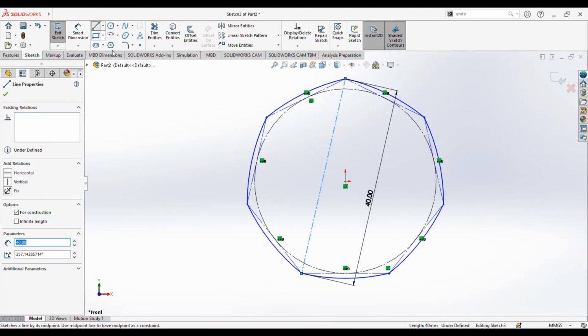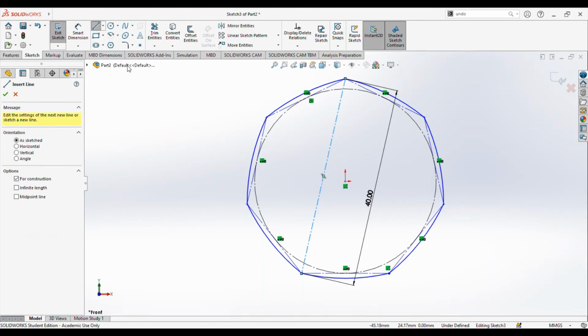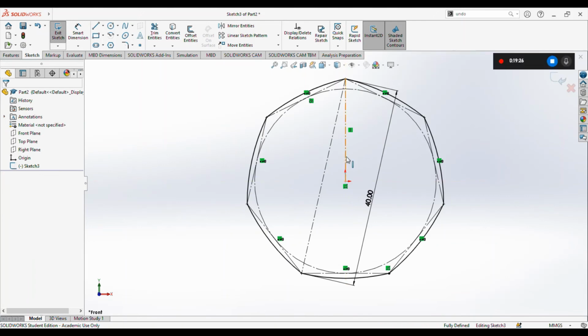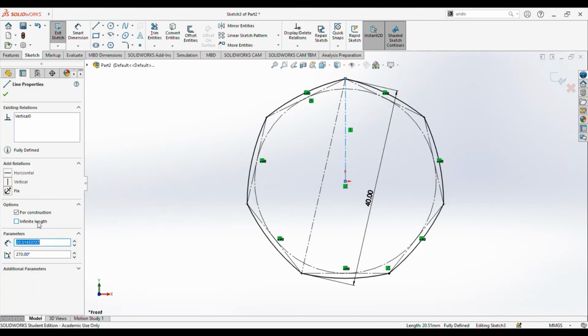So what we're going to do next is draw a line that will connect the top vertex and the center, and we'll make it infinite length so that it'll be a good rotation axis so that we can sweep out the three-dimensional shape.